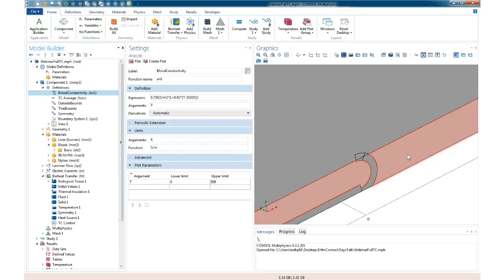And I do that by looking at the temperature of that piece of blood and then looking up the conductivity in this equation. So that's how I did that.